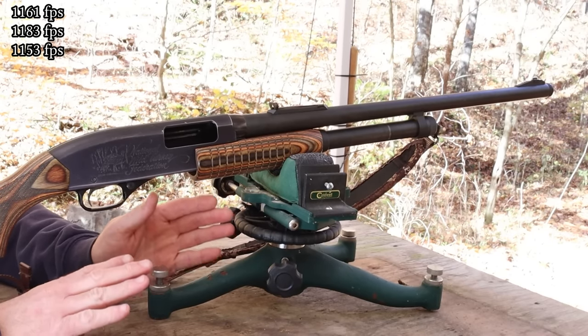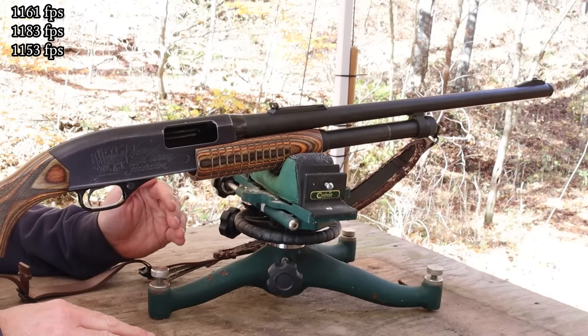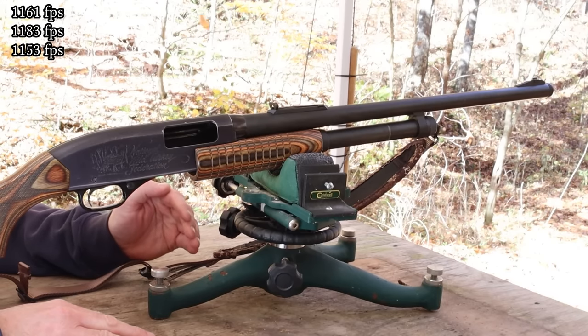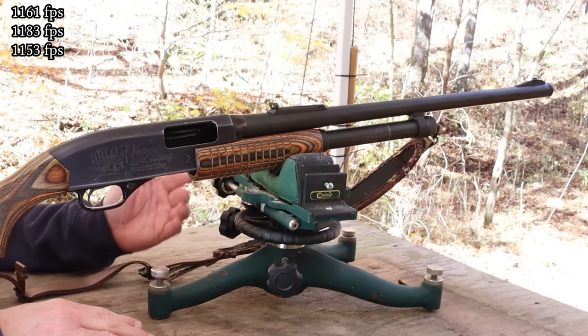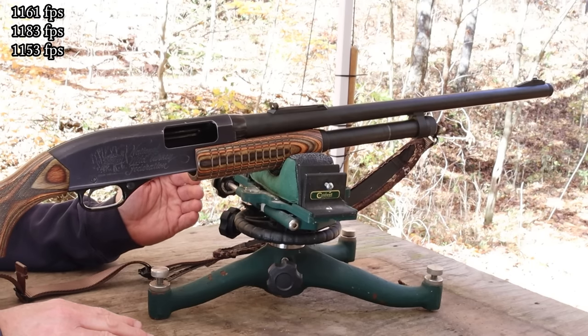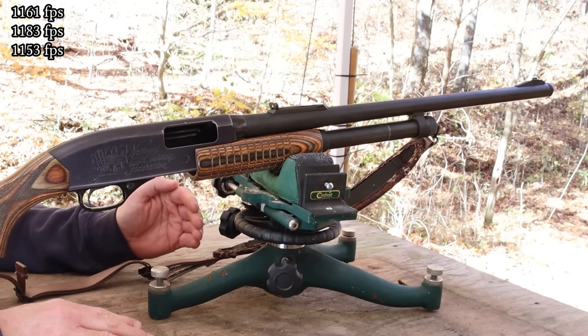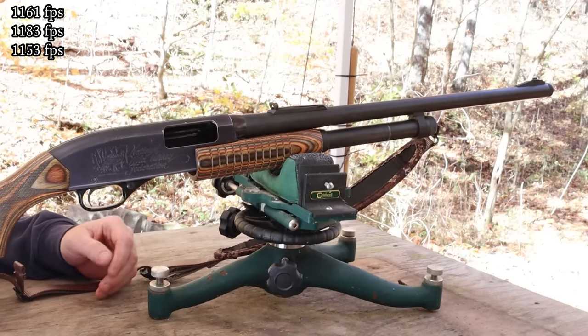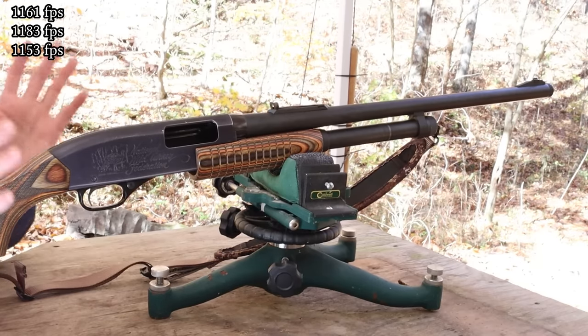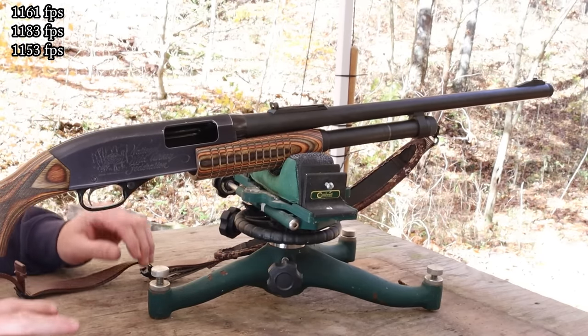And you know, with Unique, our velocity was way low. And if you remember back to the loading process, we're already shooting two bushings larger than we were supposed to. Our velocity's still way low. I mean, it should just be a matter of picking a larger bushing and getting the charge weight up where it's supposed to be. But it still makes you kind of nervous when things don't come out the way they're supposed to. And here with the WSF load, everything's coming out exactly the way it's supposed to.